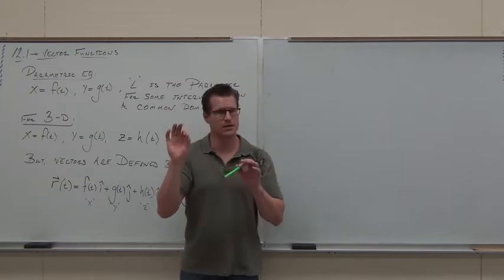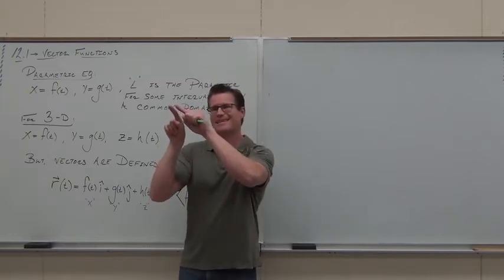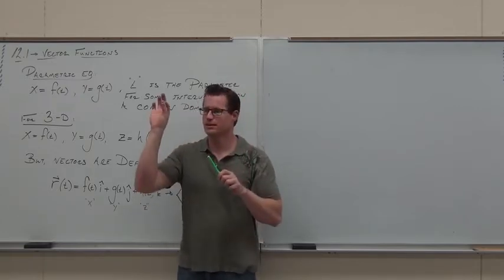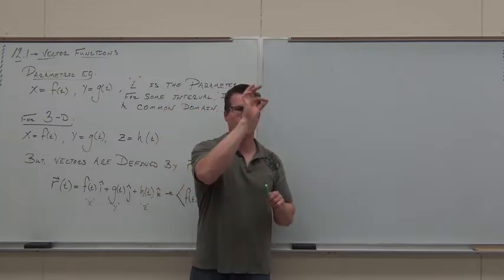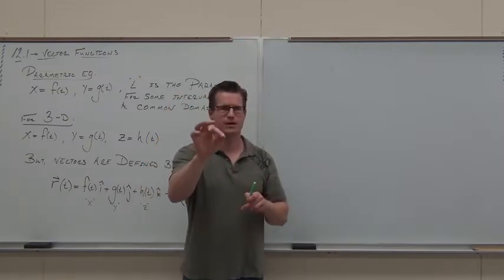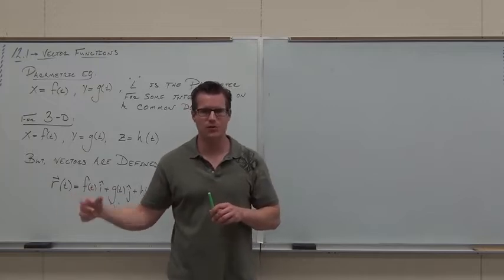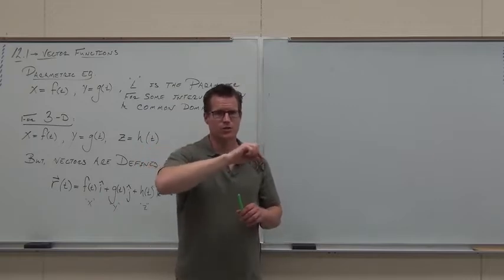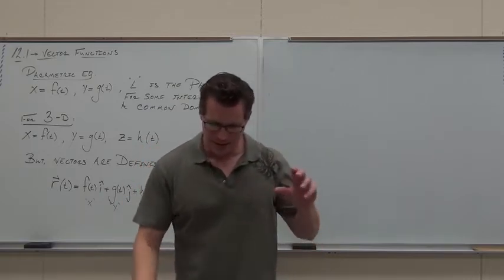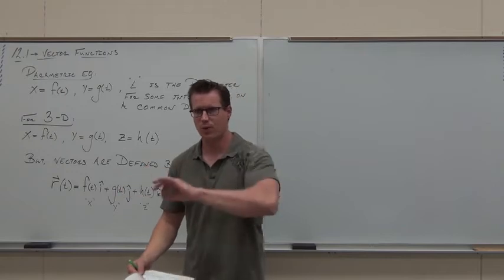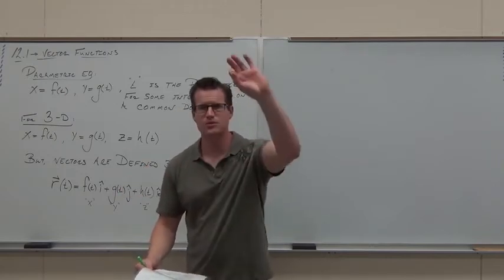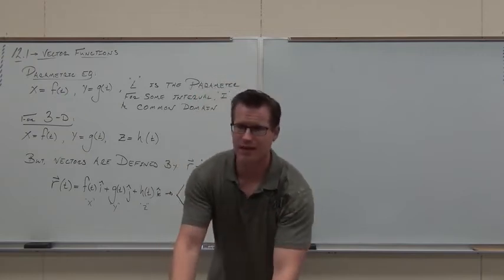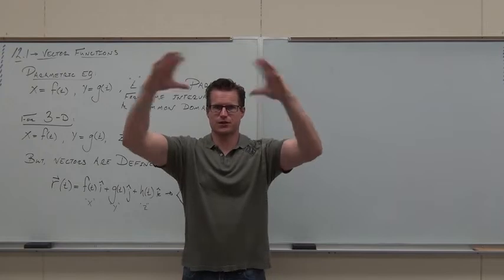And those points, listen carefully, okay? It's like connect the dots here. The terminal points of our vectors are creating this little dot plot that gives us a curve in space. So what vector functions give you are curves, called space curves, because you're going through space. So what's happening here basically is we let R of t be a vector from the origin to some terminal point on a curve. It's not a surface right now. That's not what's happening. We can't just make this the surface. That's not what this does.